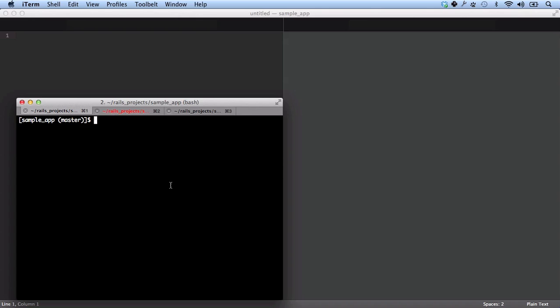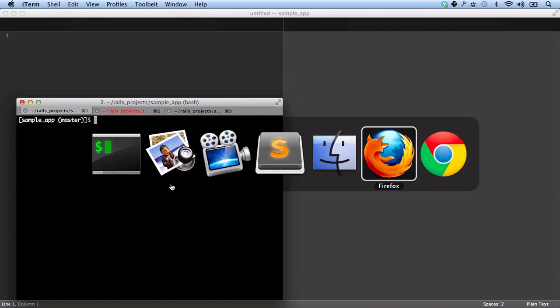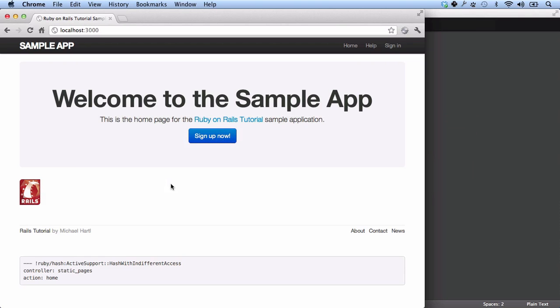Now, a session is a semi-permanent connection between two computers, such as a client computer, in this case running a web browser, and a server running Rails. In this case, those two computers, which logically are separate, are actually the same physical machine because we're running a server locally in our development environment. But of course, in general, the server and the client computer are different.